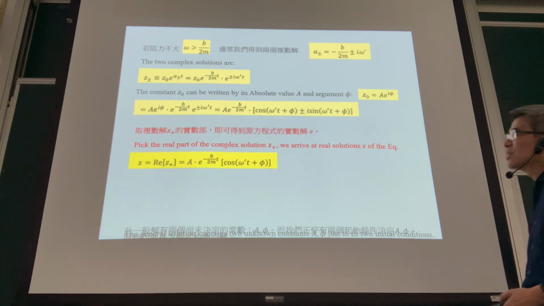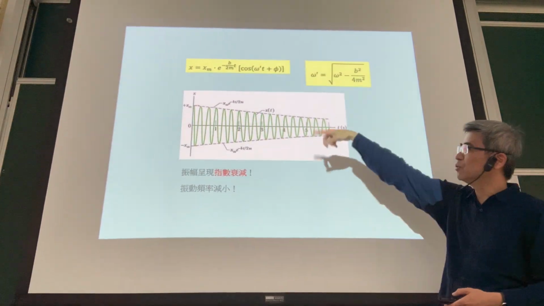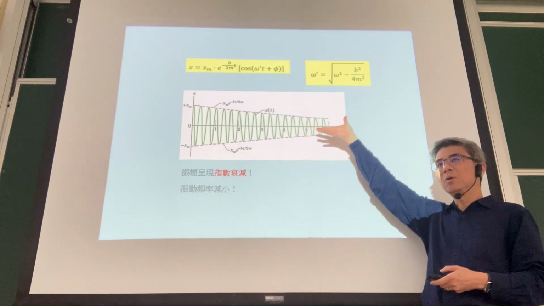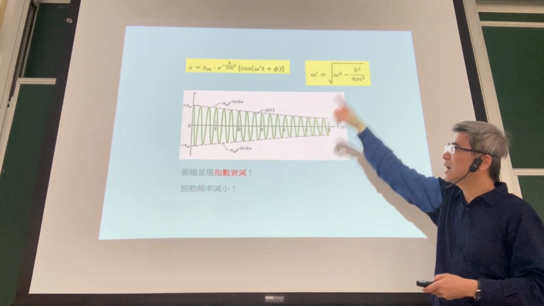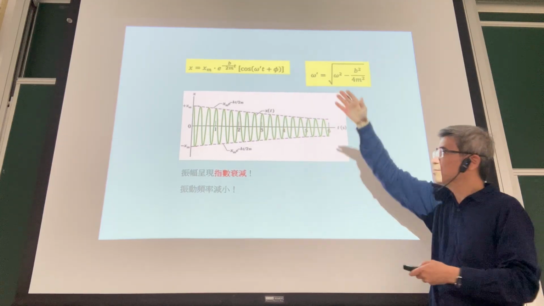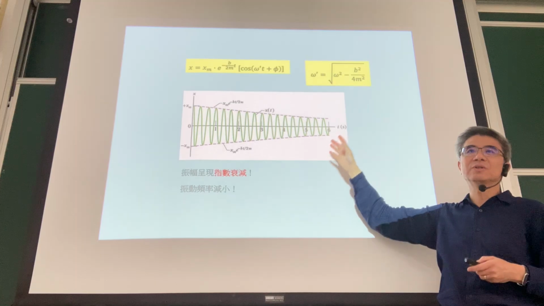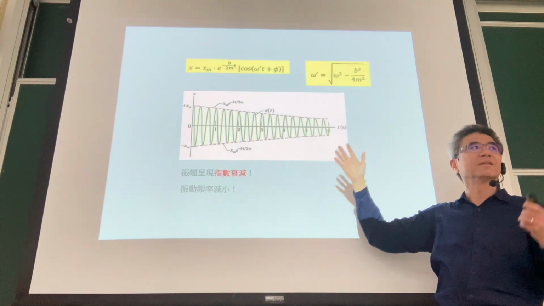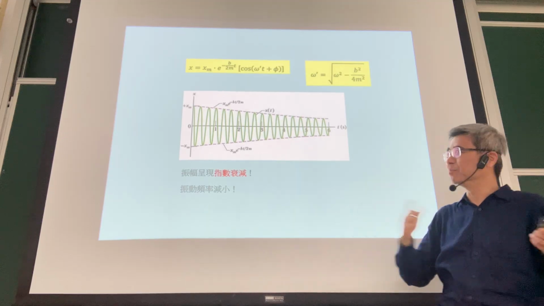Okay, so the solution I arrive at is the solution of a damped oscillation. Remember, that's the original PowerPoint page. When we talked about damped oscillation, I told you that it's oscillating and the amplitude will decay, and so on. At that time, I told you that I'm not going to tell you how to solve it. Now, I have already told you how to solve it in a systematic way.